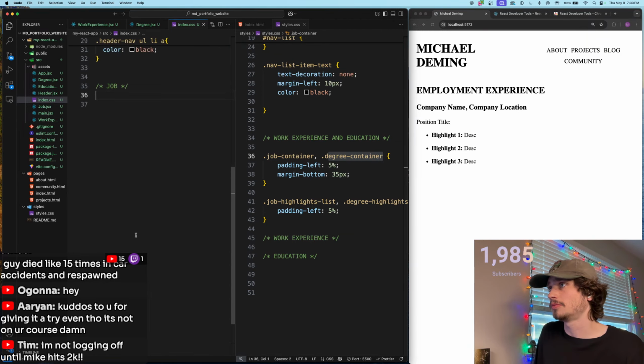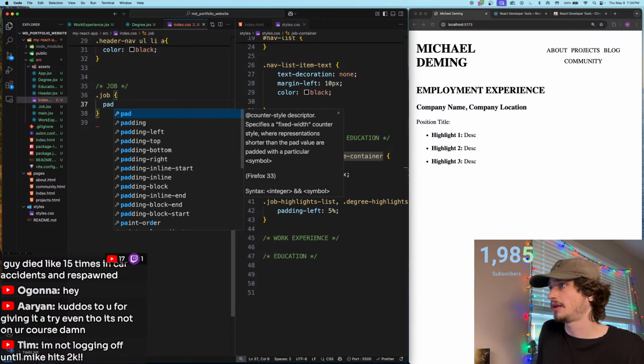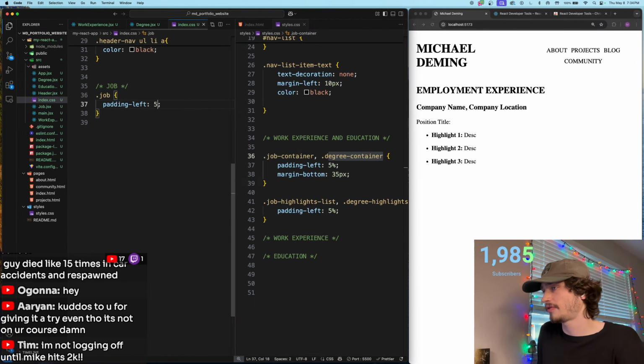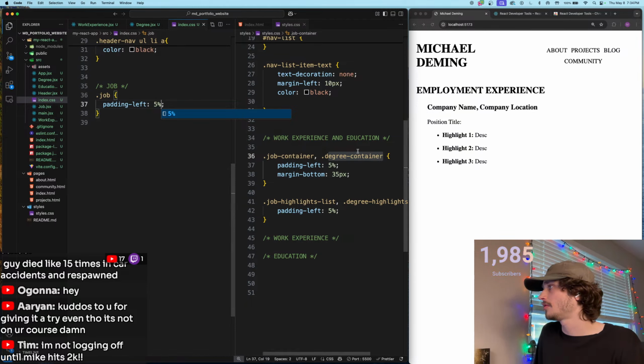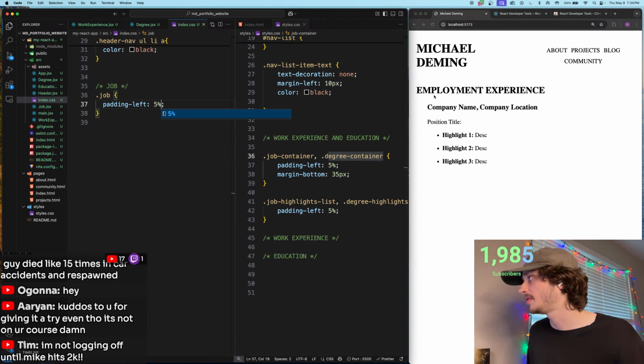So we'll go dot job. We'll open this up. We're going to say padding left 5%. Cool. That brought in the job itself in from the employment experience.